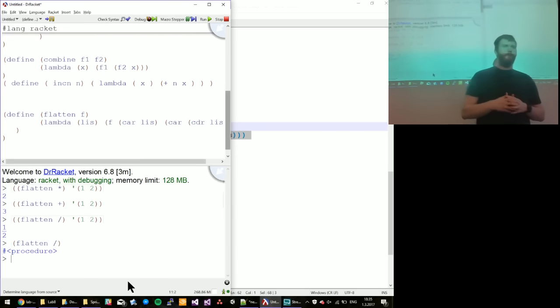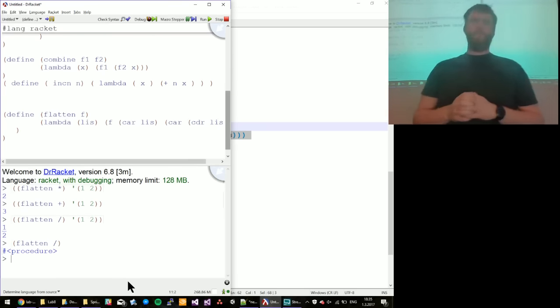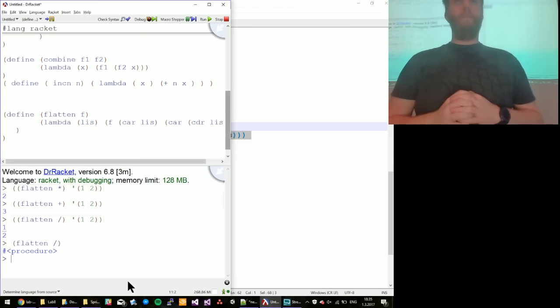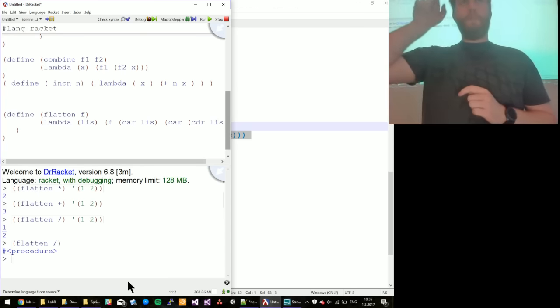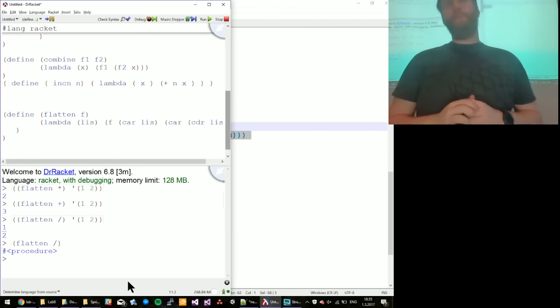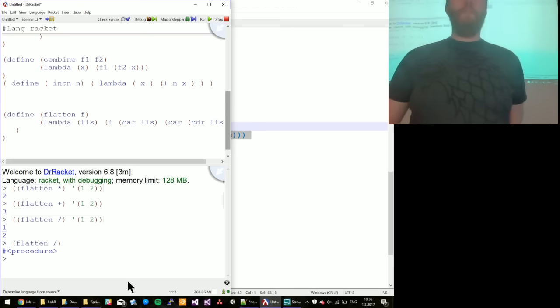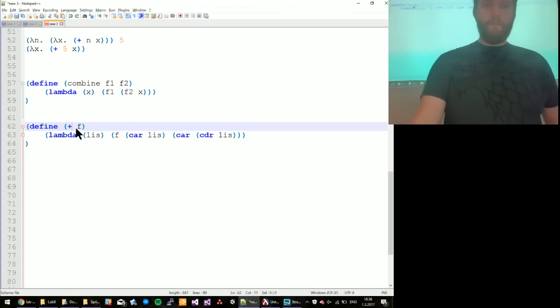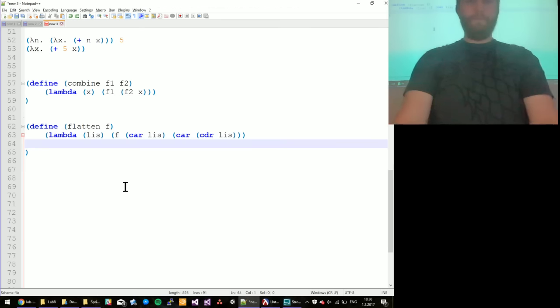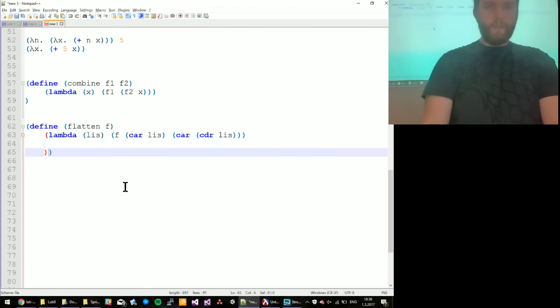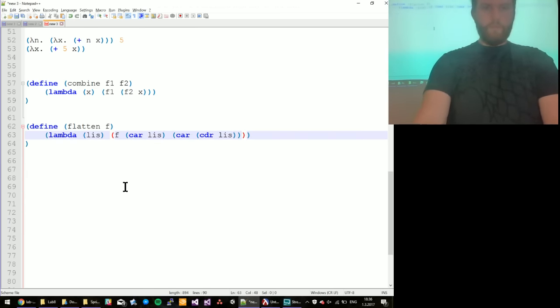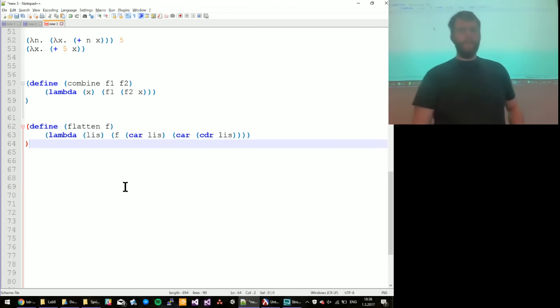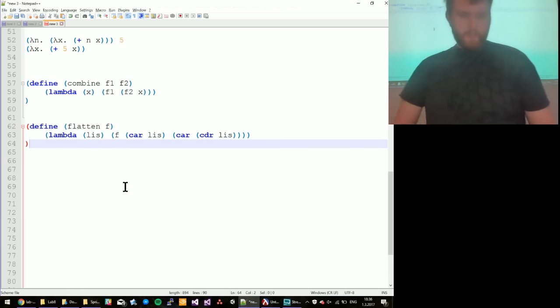It's just a function, right? Make sense? It is a built-in function. Flatten? No, the plus. Plus, minus and divide are all built-in functions. It's probably defined like this: define plus with element 1, element 2. So yeah, that's flatten, that's pretty much it.